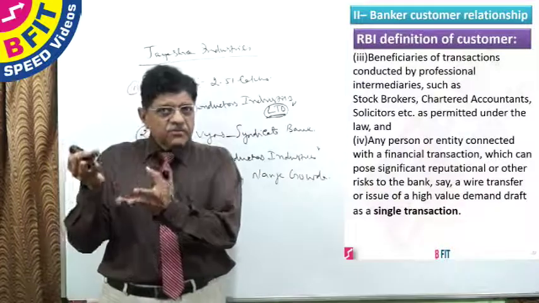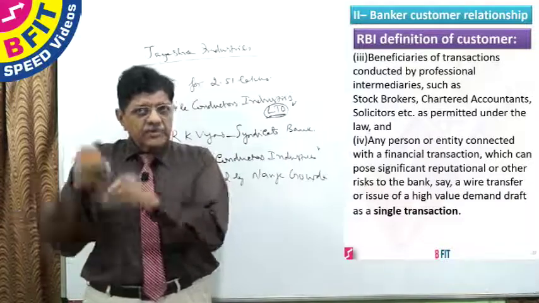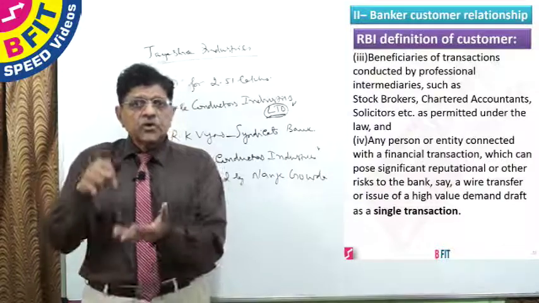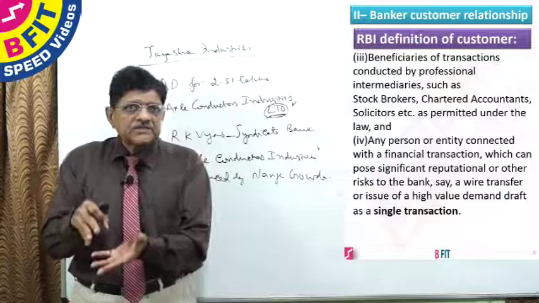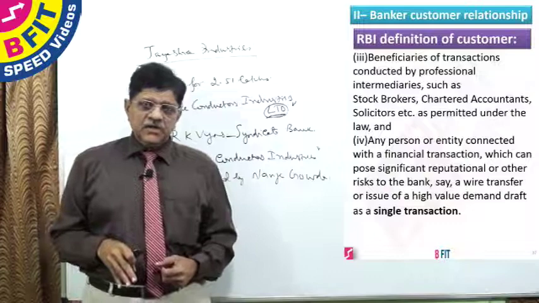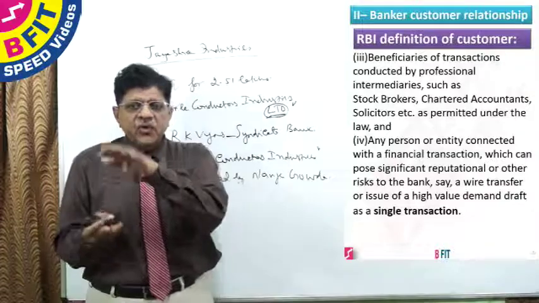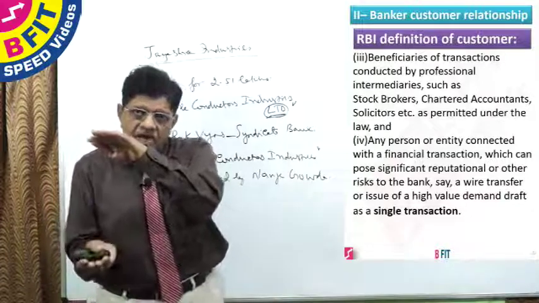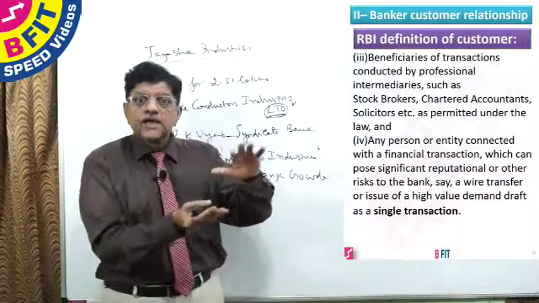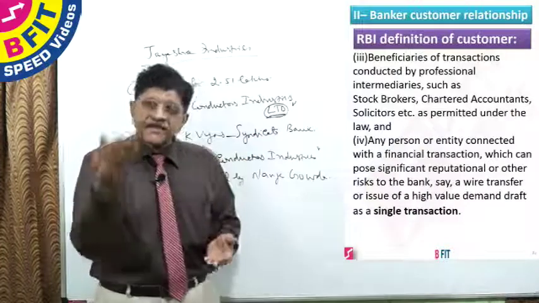Earlier, only the stockbroker, the share broker, would come, and the share broker would be properly introduced and the account would be opened. Now you cannot stop with that. You have to look into the persons who are the ultimate beneficiaries of the transactions. You must also do KYC on them. You cannot stop doing KYC only with this stockbroker, and you have to extend your KYC verification to the beneficiaries also, who are the account holders of that account holder.